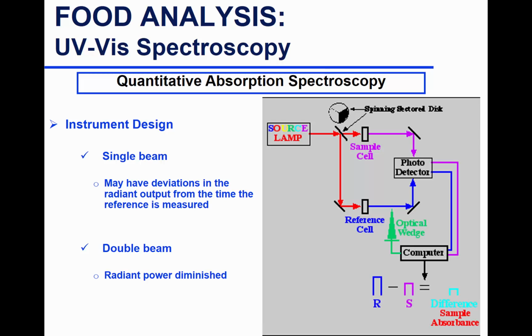The double beam, you actually have two cells. Light gets split. One goes to your sample cell, one goes to your reference cell, or the blank. And then both reach the detector, and you get absorption of the reference and absorption of the sample, and you get a reading that is actually subtracting the reference from the sample, or vice versa, depending on whether your blank has the higher absorption or the sample has the higher absorption. So you get the difference, and that would be your sample absorption. So you would have a correction throughout the analysis, and there won't be instrument noise that builds up.